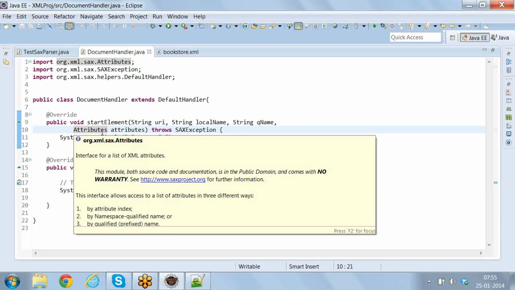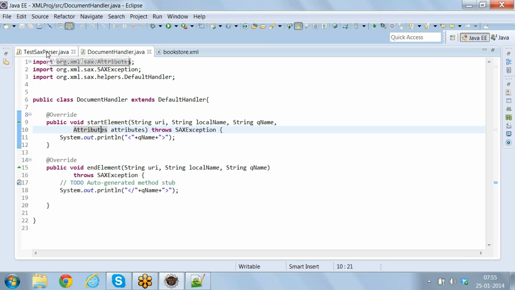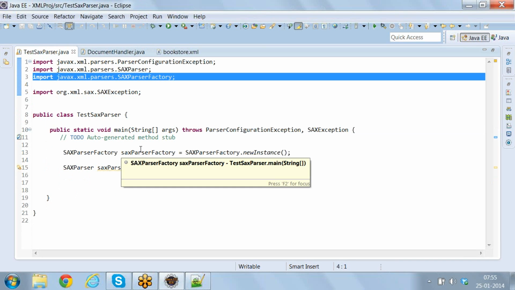Even the attribute details are passed here. Now we'll do one thing. Here we got this default handler. We have to register this default handler with the parser here.